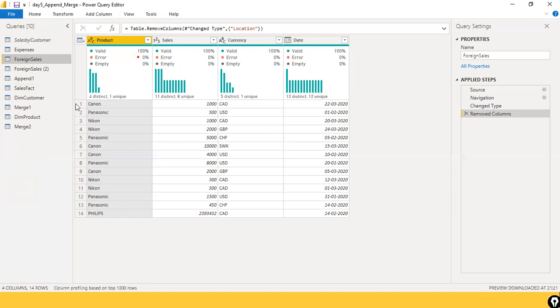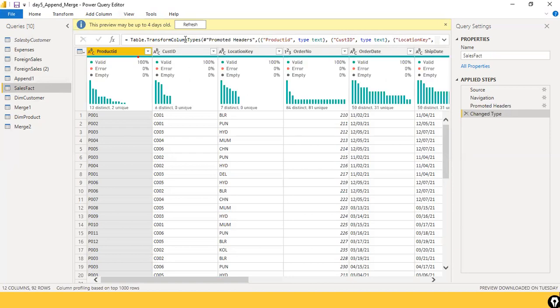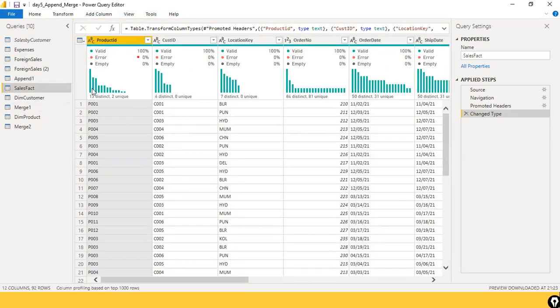You need to append everything. So you are bombarded with so many queries here. When you apply any steps, when you carry out any data transformation in any specific file, and click on apply, all the queries will get reloaded again.